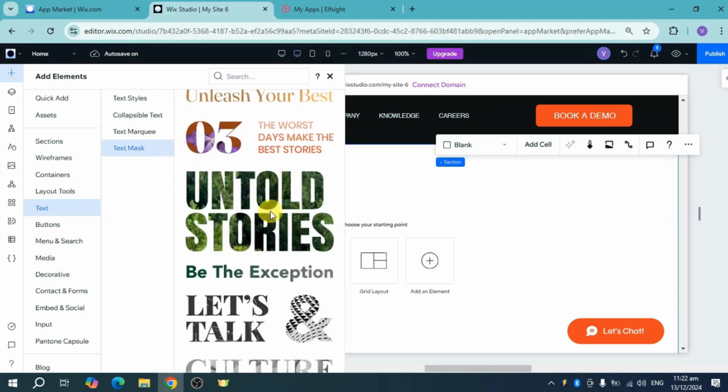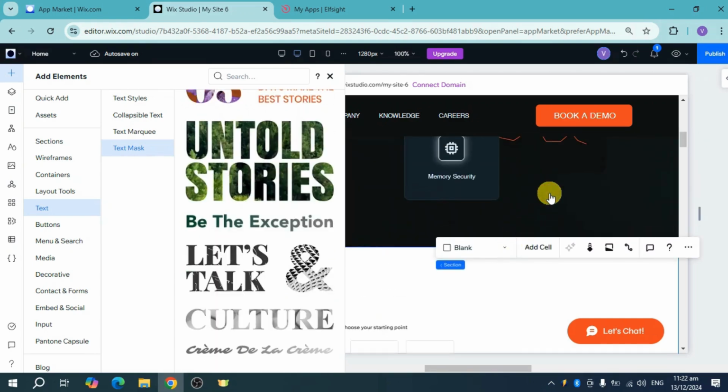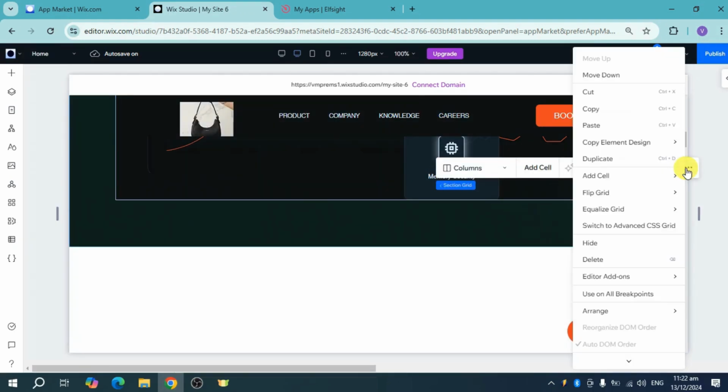Alternatively, if you have a lot of actual elements, you can add them as an overlay. What you can do is hover over that element, then click on these three dots. And then from in there, you can see the overlay option or the layers option. So you can utilize your layers in order to add an overlay and the like.